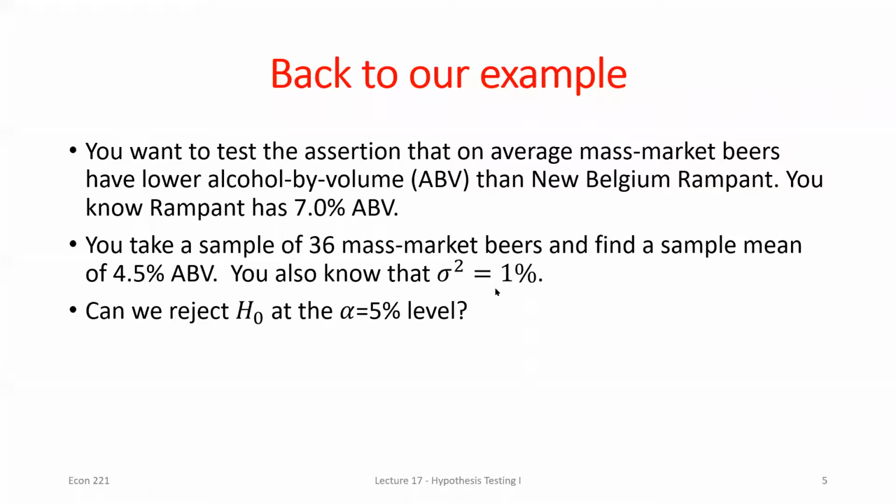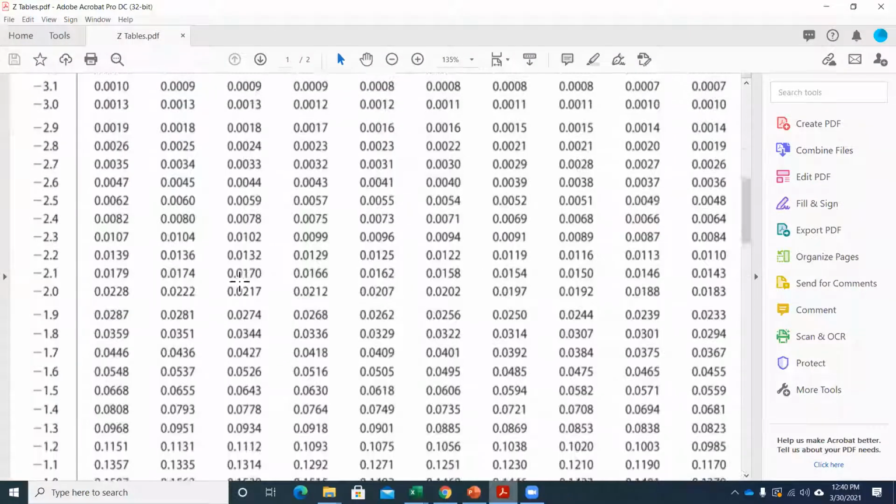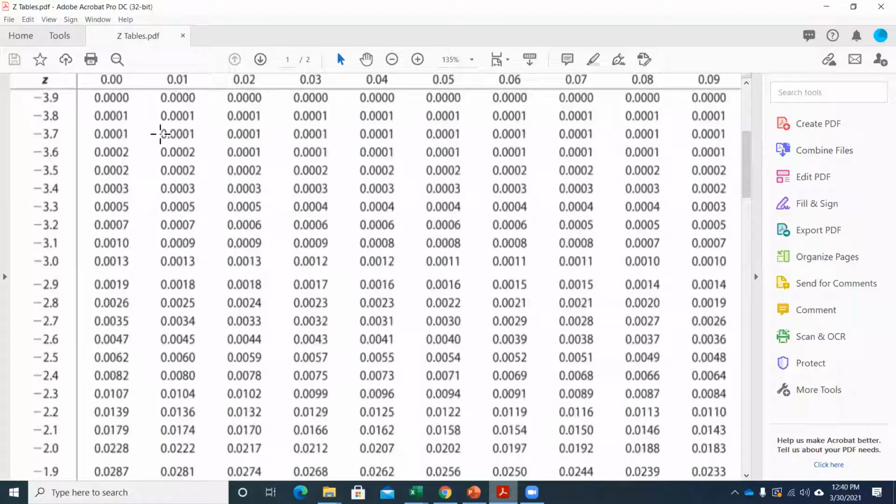if we go to our standard normal table, I mean, the area to the left of negative 3.9 is 0. Well, it's not technically 0, but to the fourth decimal, it looks like 0. It's so small. So if I have a test statistic of negative 15, even further out into that tail, the area to the left of negative 15 is going to be even closer to 0, right?